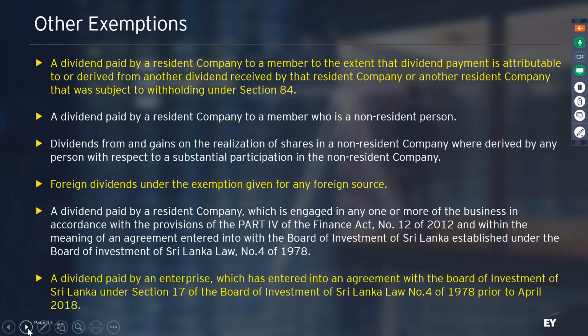Then the next item is about the exemption on foreign dividends received from a foreign source. But such foreign source has to be identified as exempt based on the provisions in the Act, right? Based on the list of exemptions granted for the profits and income in the Act, there's a specific exemption granted for foreign source income. If such exemption is applicable, then the dividend received out of such foreign source is also exempt from tax. Since this exemption is very important, let's see the next illustration to understand how we should deal with foreign dividends which are exempt from income tax.